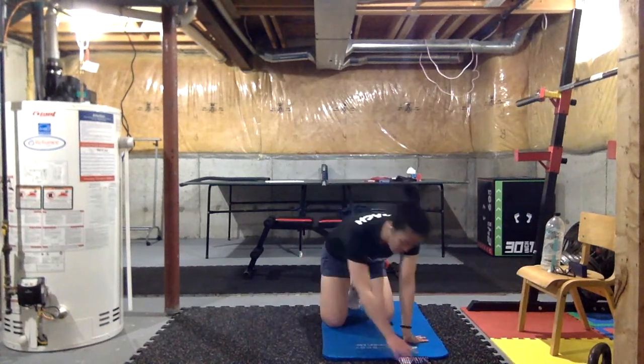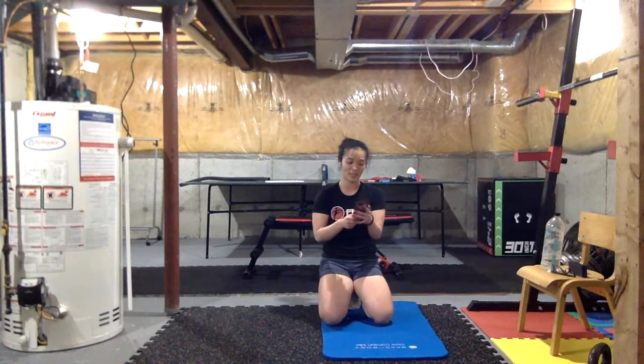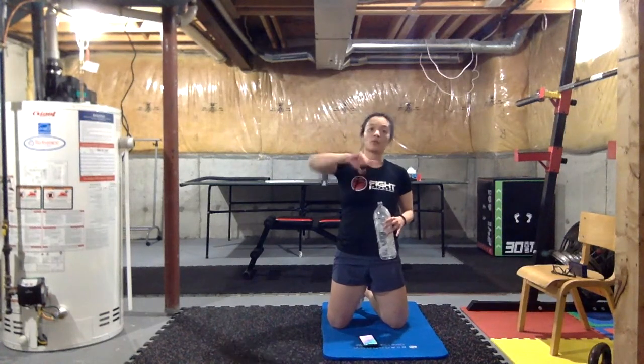Rest guys, rest! Go ahead, shake out your hands, rub your wrists a little bit. Take a quick break, then we're going to transition back into that second set — the shoulder plank exercises. This time we're going to go through the full pyramid up and down. Go ahead and roll out your wrists — there's a lot of pressure on them.